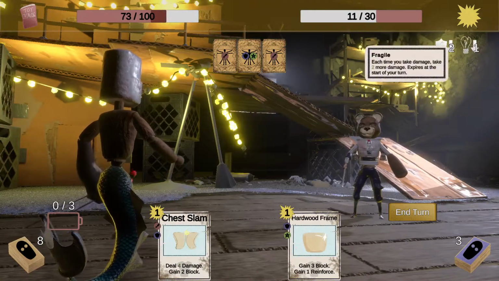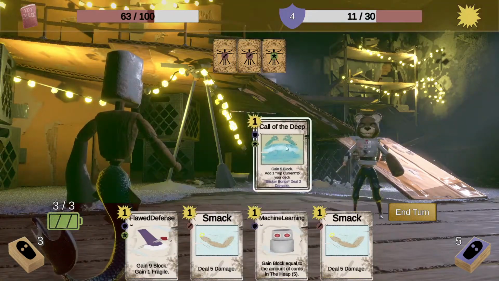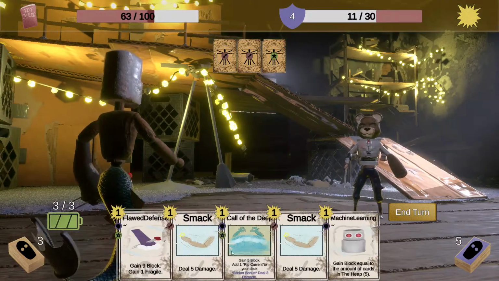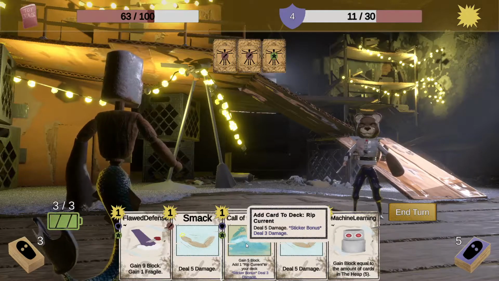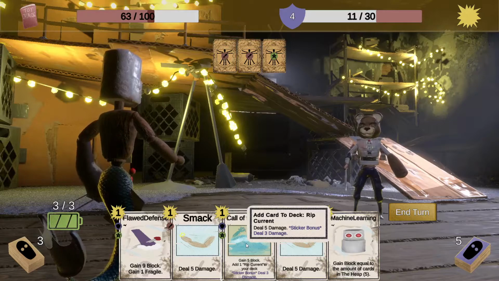Oh, and this is one more thing. So if you go over the cards, oh, there it is. So I'm showing here that when I'm trying to drop the cards, that's so funny. So yeah, we can see the card that you create from this card, Rip Current, and it also shows you that you get the sticker bonus. So this Rip Current card is going to be absolute murder because it's going to be a 0-cost 8 damage card, which is just great.